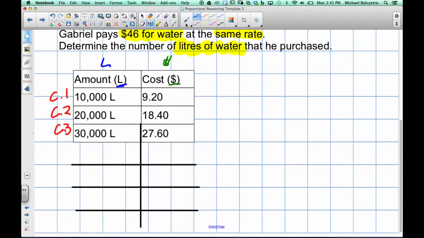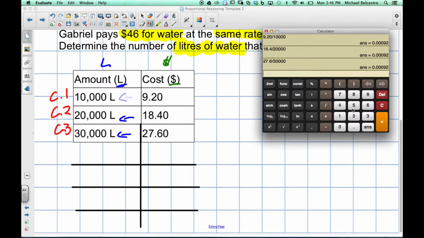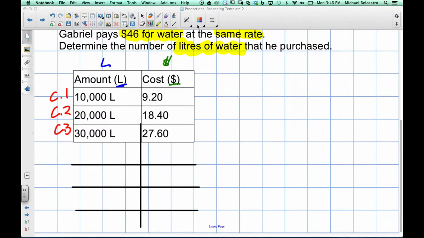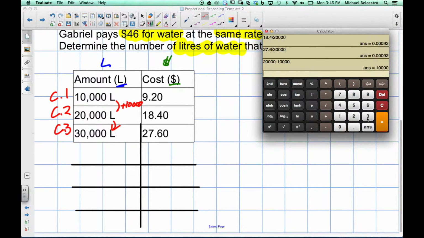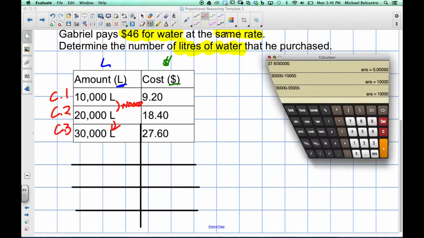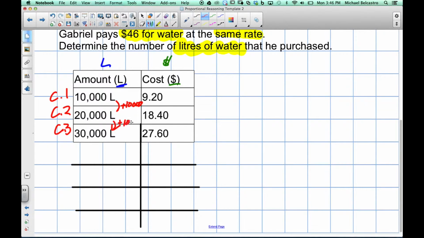To figure out what it's going up by, we should take the second value and subtract the first one. And do that for the third value, subtract the second one, just to make sure the rate it's increasing by is the same. If I take 20,000 and subtract 10,000, most of you know that we'll get 10,000. So this was increasing by 10,000. I use a plus sign to say increase. What is this increasing by? Let's check. 30,000 subtract 20,000. Hopefully you know that this ends up being 10,000 again. Great. So it's increasing at the same rate.